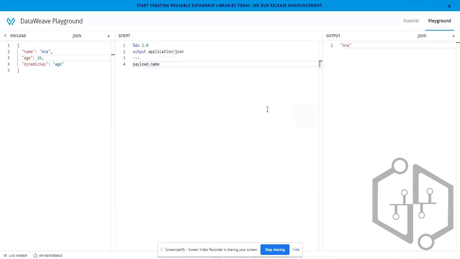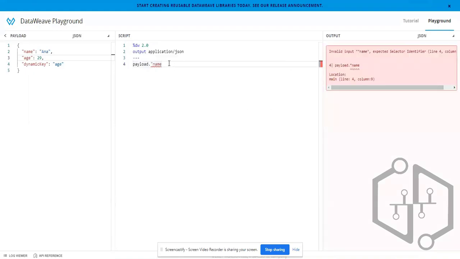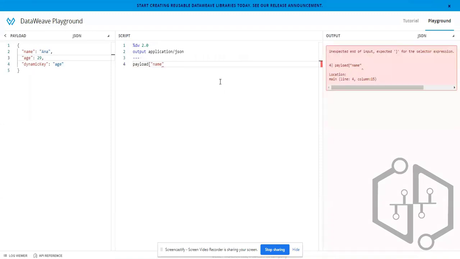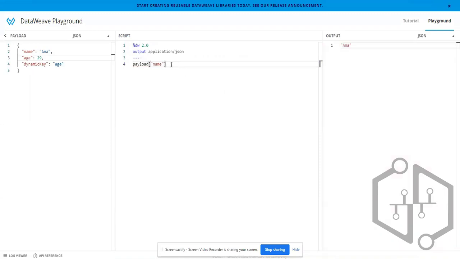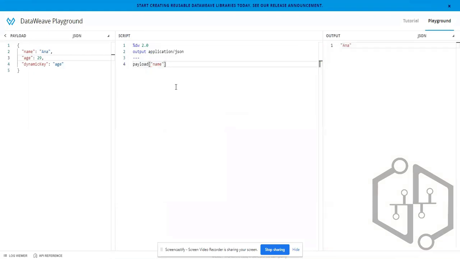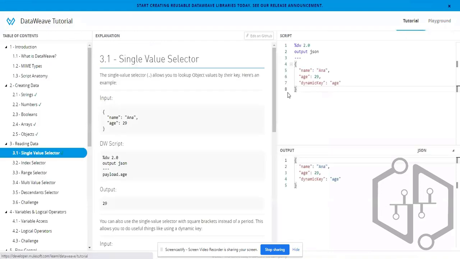But you can't give it like this. Payload dot with double quotes won't work. This one, payload dot name, returns Anna. Remove the double quotes. It has to be in code; with the square bracket version you need to put double quotes. It's clear, so it looks like the dots and the square brackets both work. Got it. Single value operator is very simple. Simple dot is the single value operator.